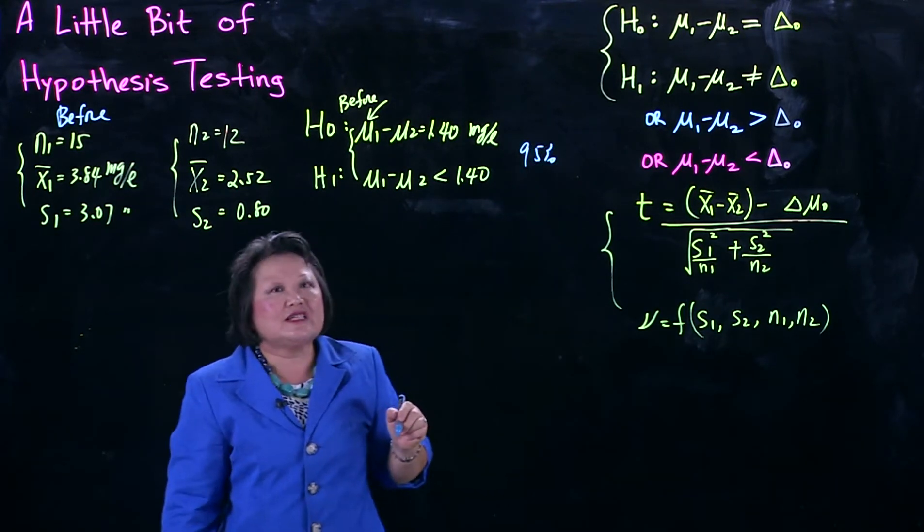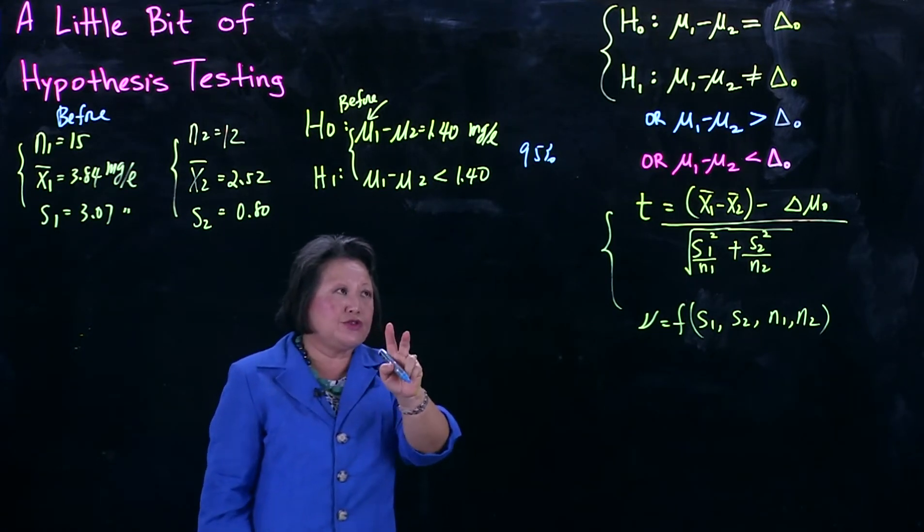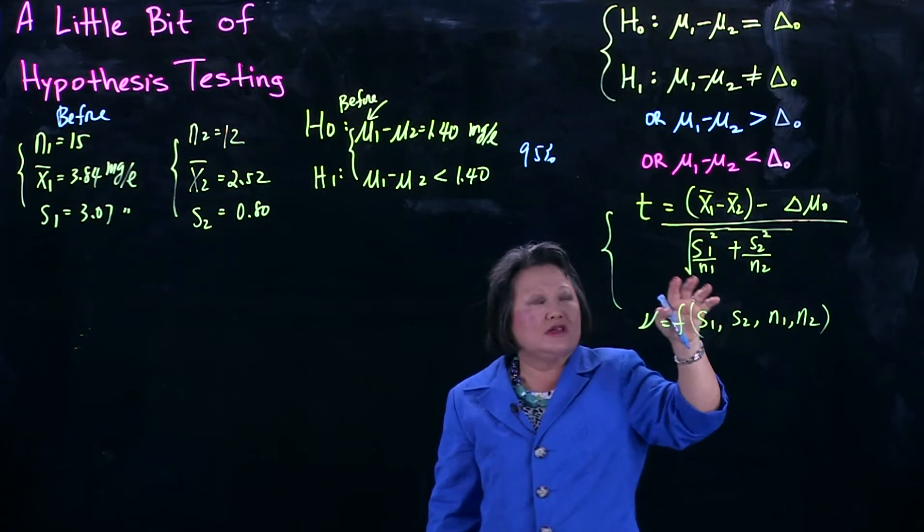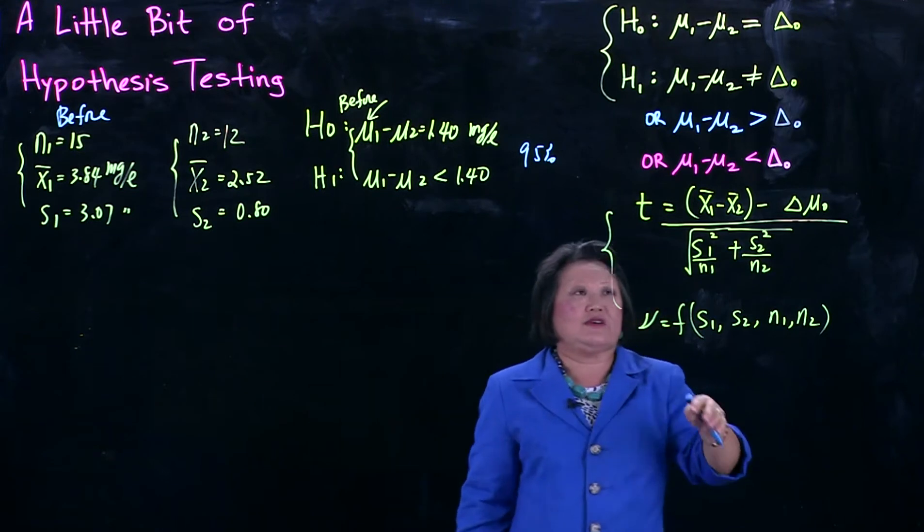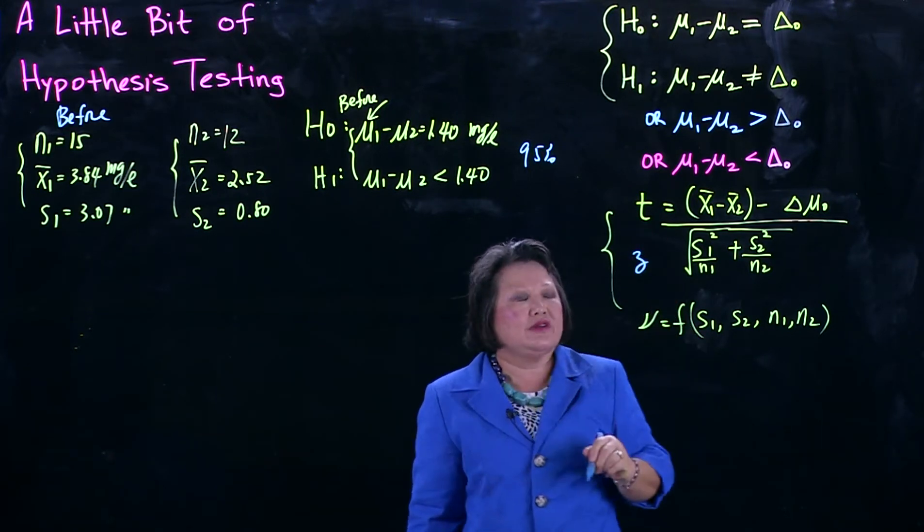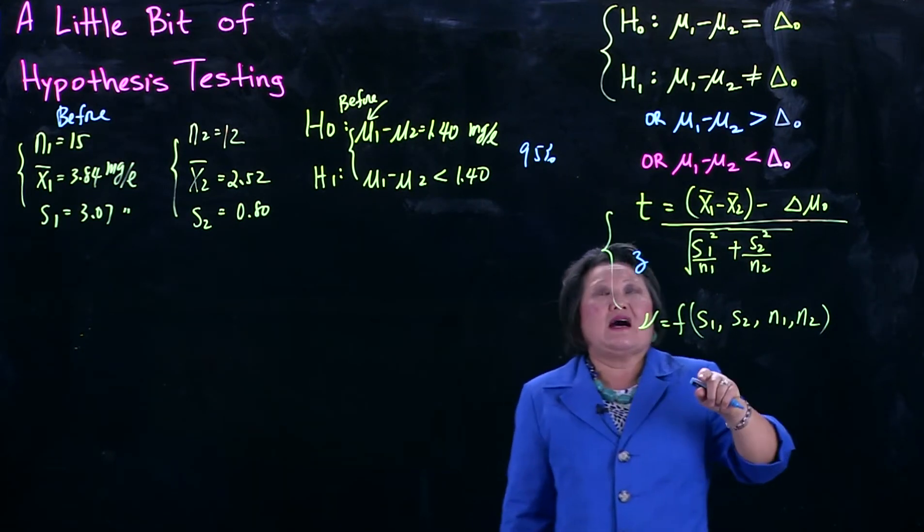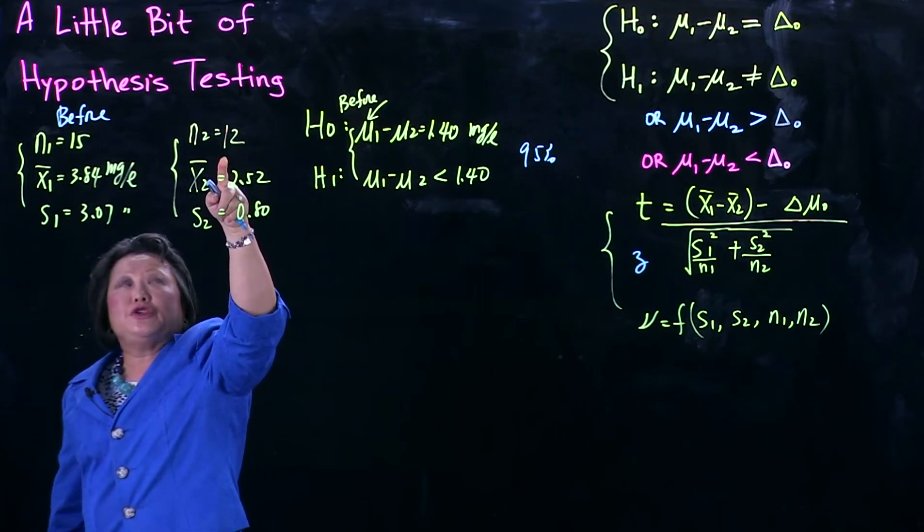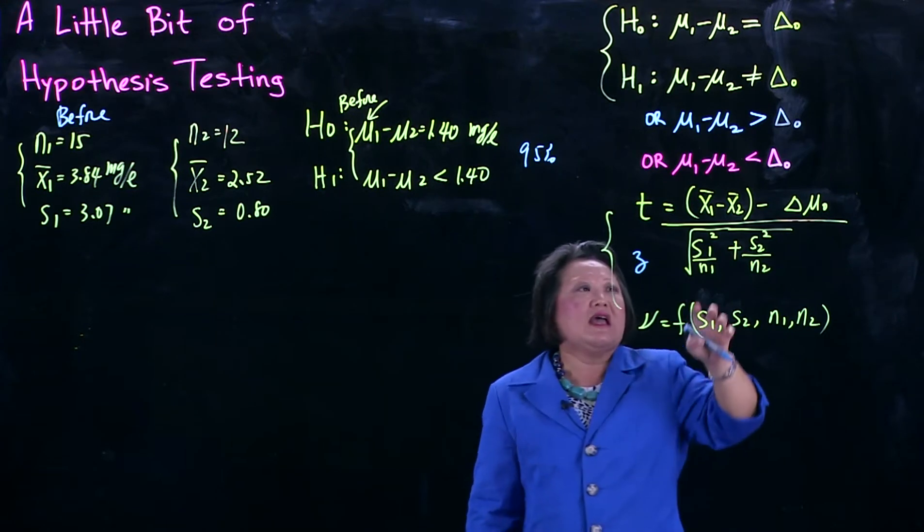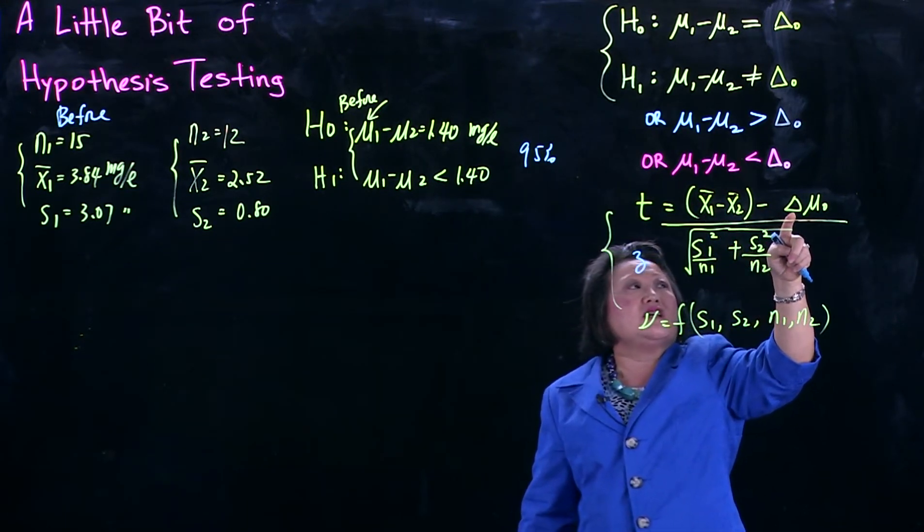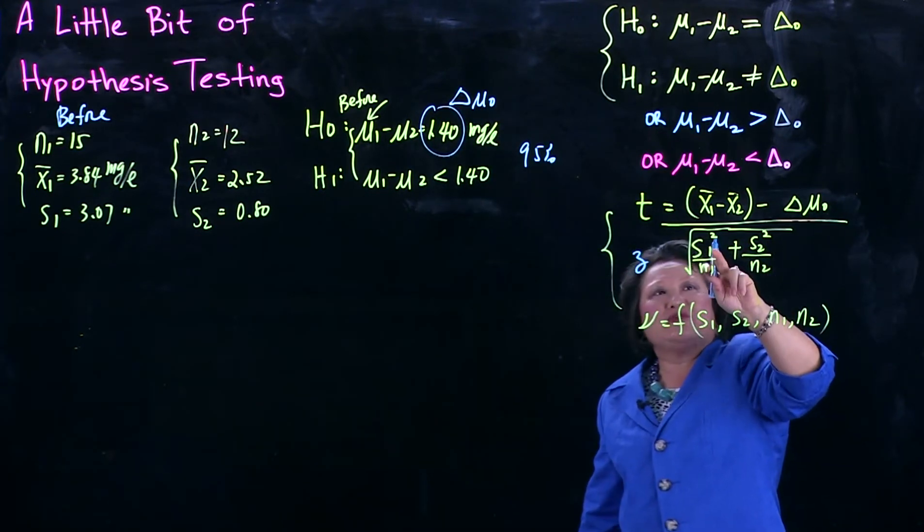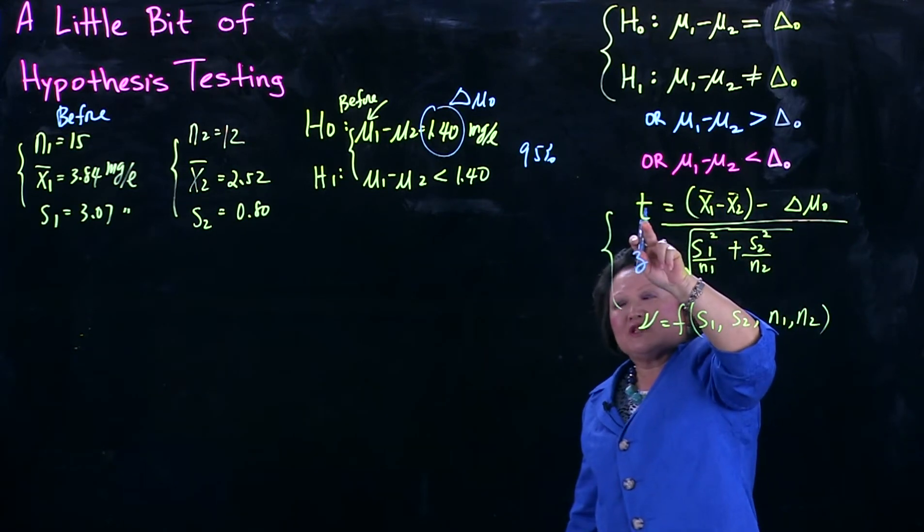I'm doing 95% confidence. Now what is the test that you're going to compute? This is a little complicated because it involves two populations. Here's the formula I put in here. Don't memorize this. This is in any standard statistic textbook or handbook or cheat sheet. If you take an FE exam, this will be on your reference manual. You compute the test that you call either T or Z depending on whether your combined degree of freedom is larger than 30 or not. Even though this is N1 plus N2, I want to caution you, the combined sample points is not just 15 plus 12. It's rather some complicated formula. You don't have to memorize that. You compute X1 bar minus X2 bar minus the delta mu naught. What delta mu naught? That's this number right here, 1.4, the number you're testing. On the bottom it has to do with S1 squared, S2 squared, N1. You calculate all of this, you come up with a number. That's called your test statistic.